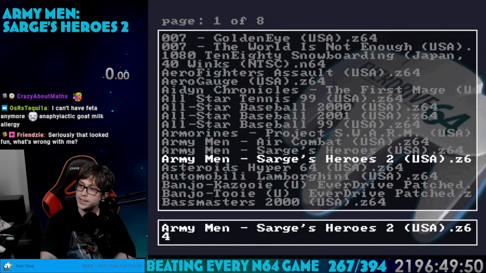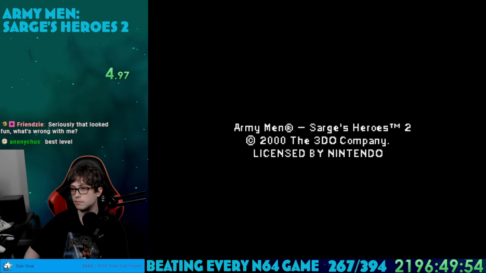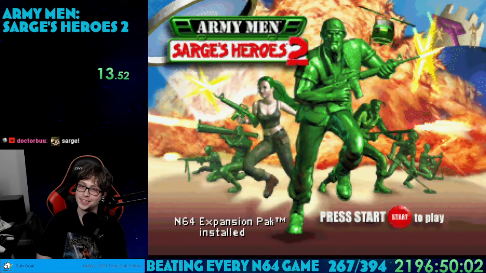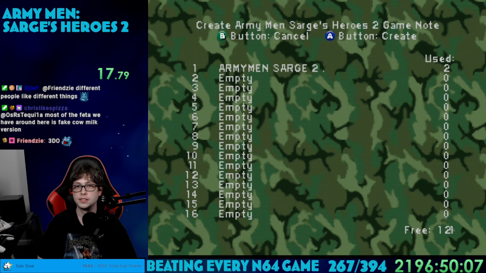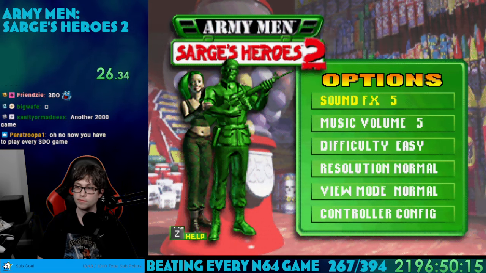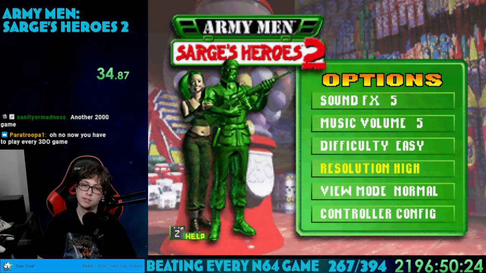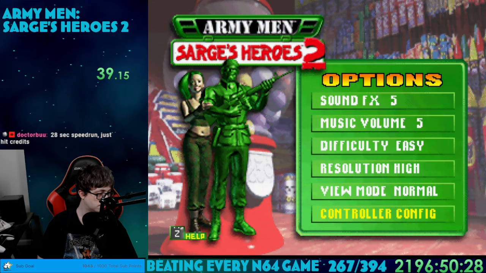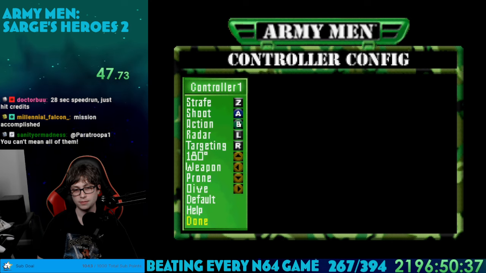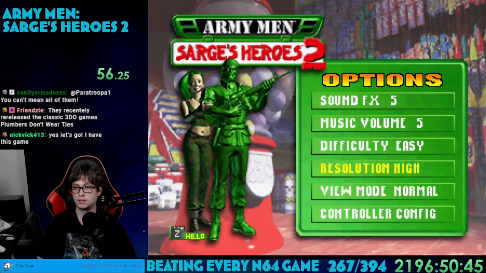All right. Time to check out Army Men Sarge's Heroes 2. The first one did not age well. Credits, we did it. Difficulty easy. Strafe, shoot, action, radar, targeting, 180, weapon, prone, dive. Yep, I'm gonna remember all that. Put it on normal.